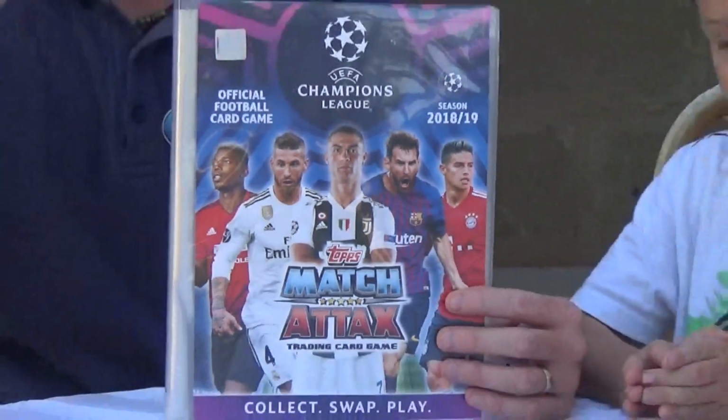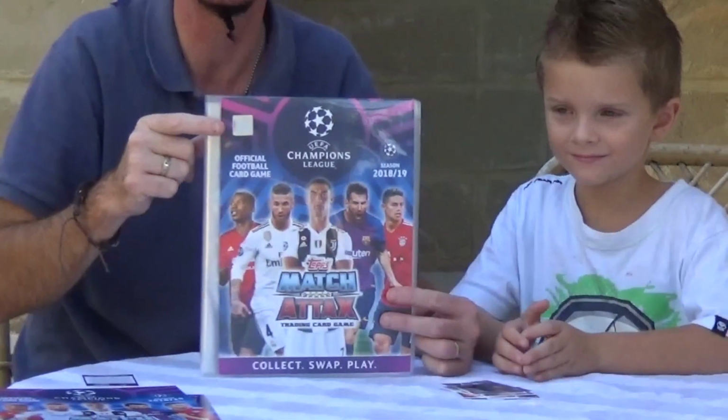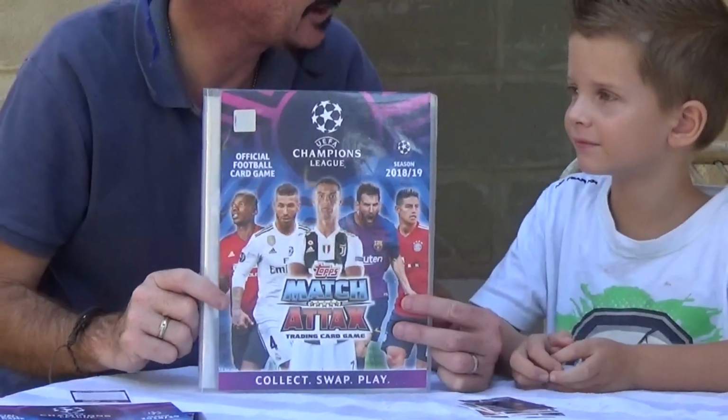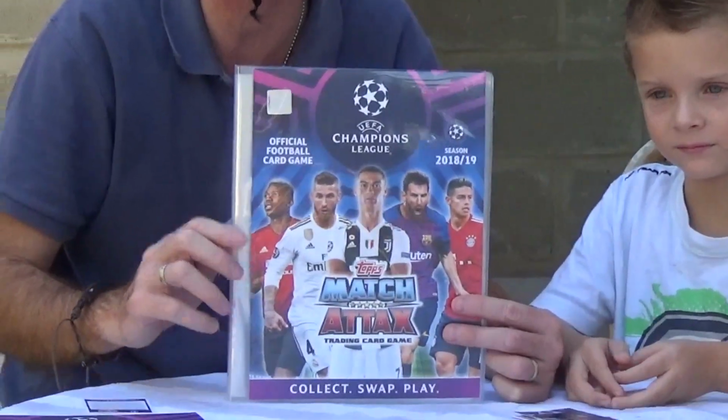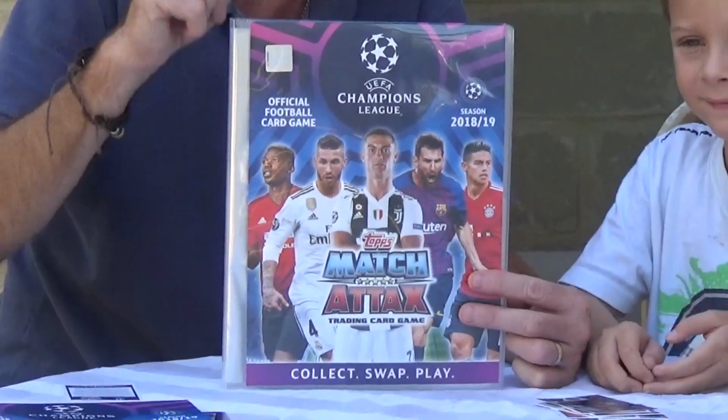Which, like I said, this is not available in the UK until January. So we're very honoured to have this, aren't we? Really excited about this. Can't wait to start a collection. We've got some pack openings coming up on this as well, guys. So we're really looking forward to it.